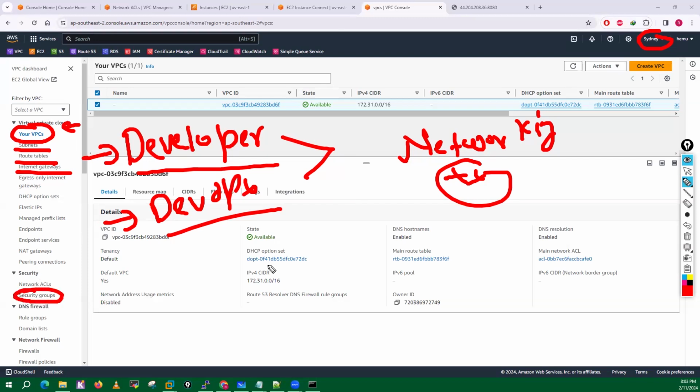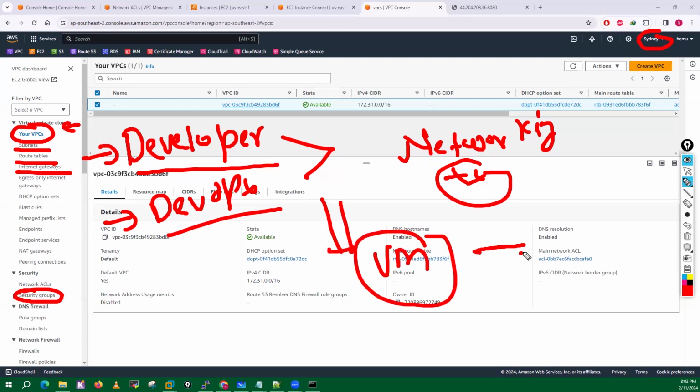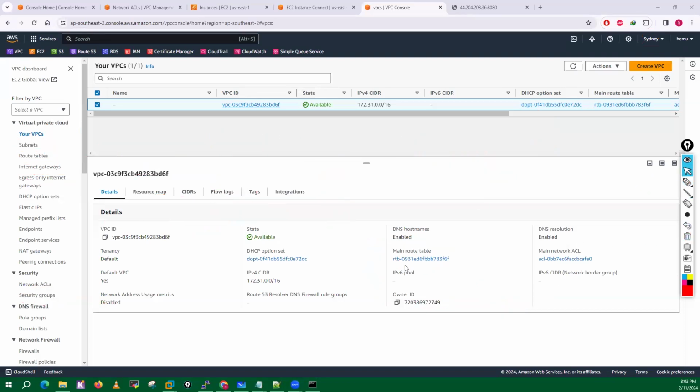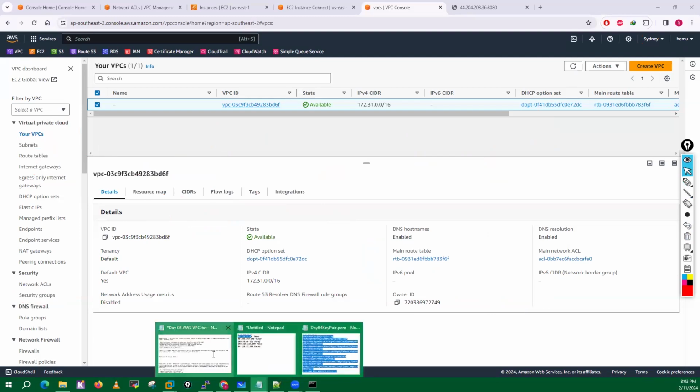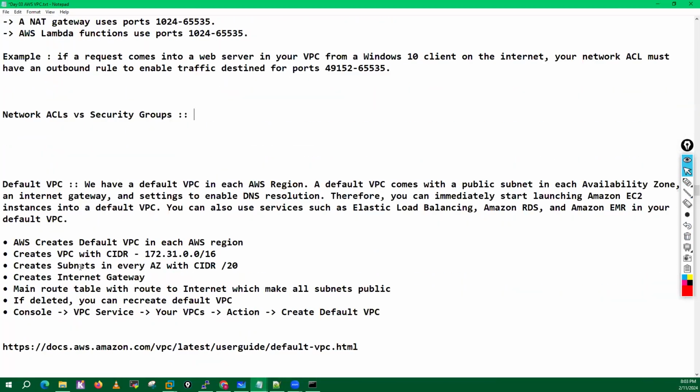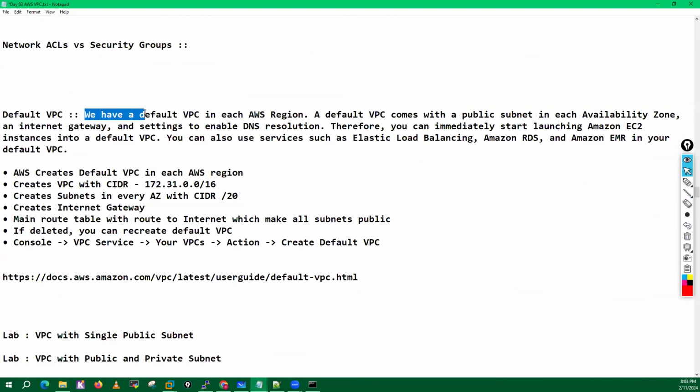Now what do you have to do? This developer only needs to deploy the VM, and he has to log into this VM and he can start doing his work. For these type of scenarios only, they have created the default VPC, guys. Just remember, we have a default VPC in each AWS region.